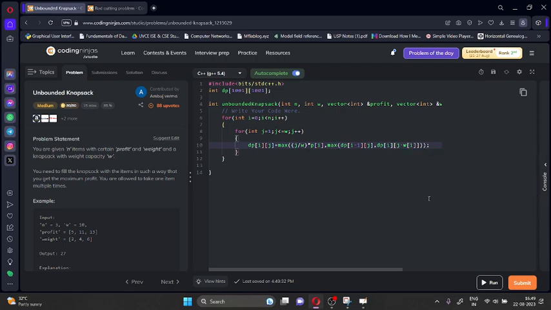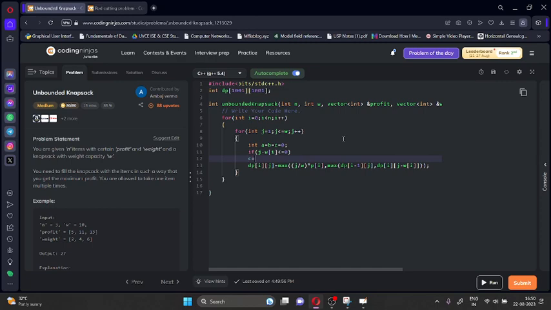So one thing that you can check here is, we can again do a comma b comma c, because this j minus w of i can actually go negative.